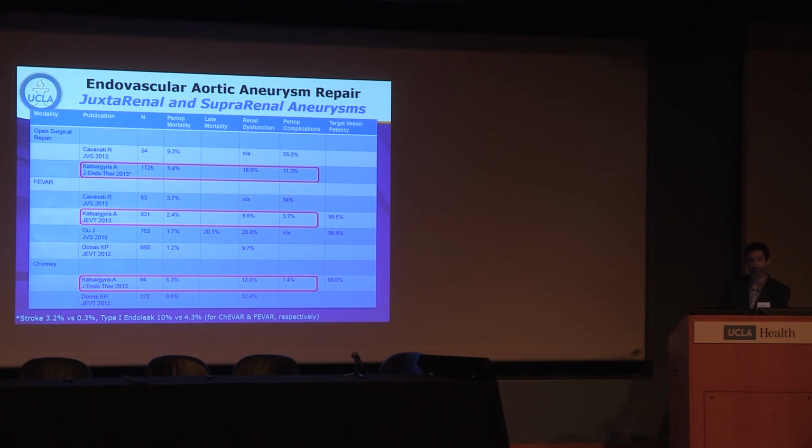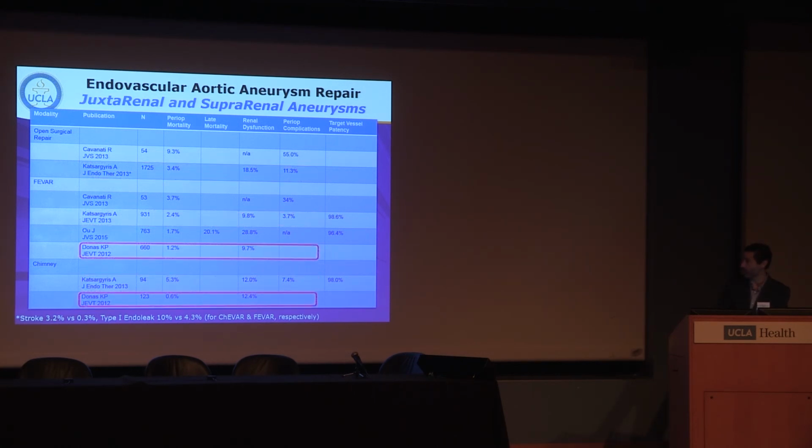The other thing to note in this study is that they had an increased risk of type 1 endoleak, which is certainly a problematic type of endoleak, in those patients undergoing the chimney approach. So the chimney versus fenestrated endograft discussion is probably not yet closed, and the final answer is not yet out. But there's certainly been a movement toward a fenestrated approach for these juxtarenal and suprarenal aneurysms as these devices have become available and more widespread.